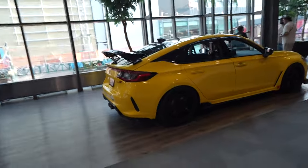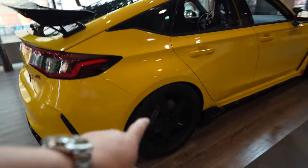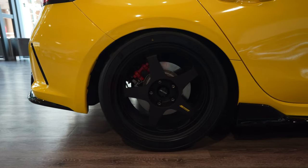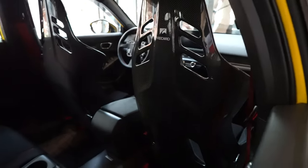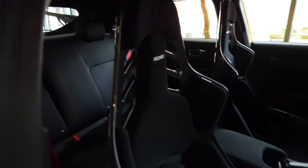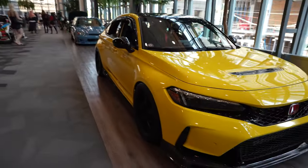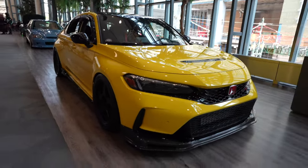Up next there's Mark Jingles' FL5 Spoon-themed car. He's got the exhaust - loving the wheels, you guys. I really dig these. At first in pictures I didn't really like them, but in person, yeah, absolutely gorgeous. For me I would've just gone with the spoon lug nuts to match. Division Auto Imports brought these in for him. It's a little aggressive for me but to each their own - big money.